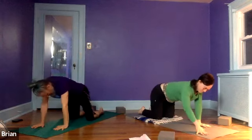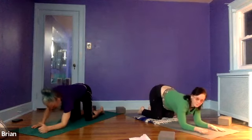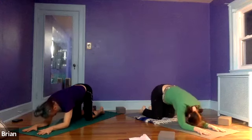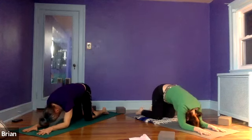And then let's do rabbit. And then playful puppy if you want to take it a little further. But with rabbit, we'll just come down onto the elbows, like Sphinx sort of. And then you're just going to tilt the crown of the head towards the earth. So we have this big opening across the shoulders here.